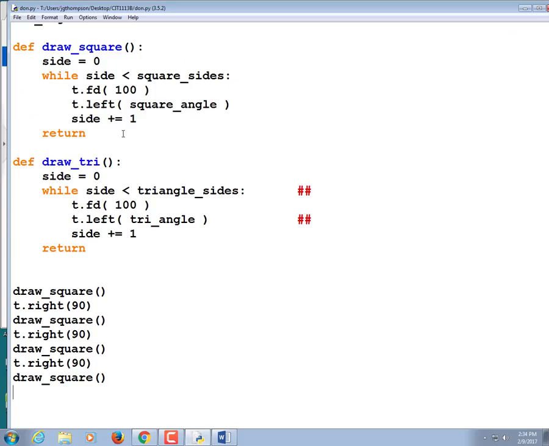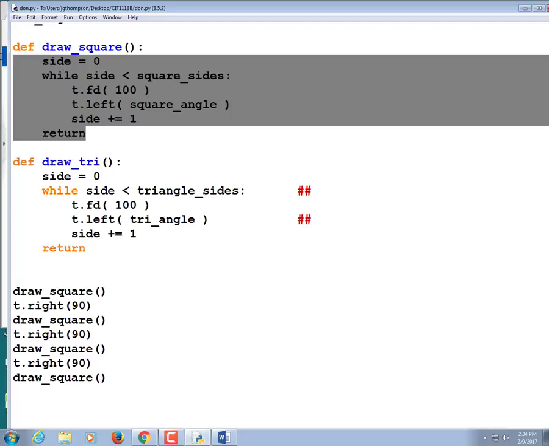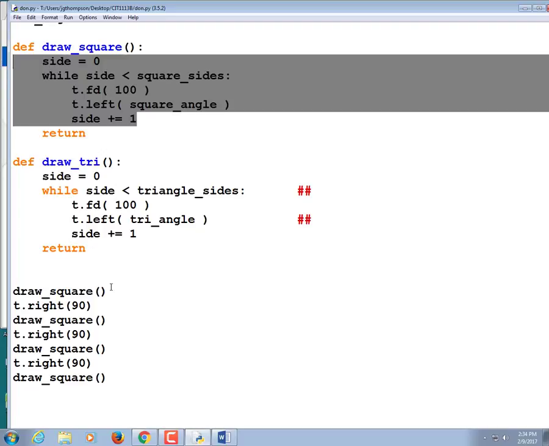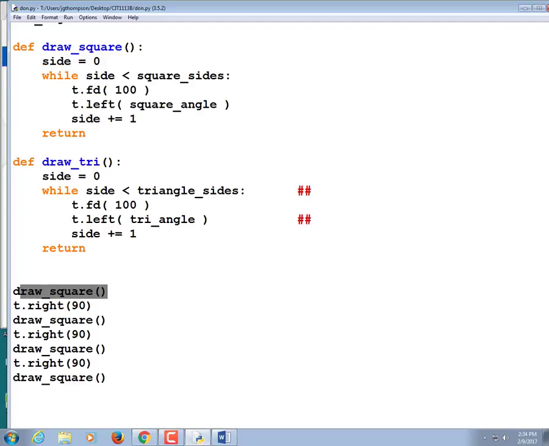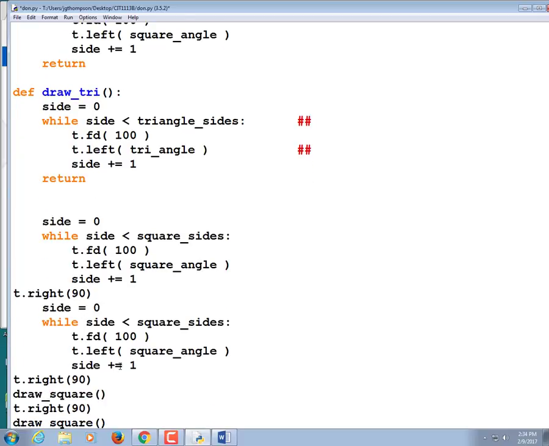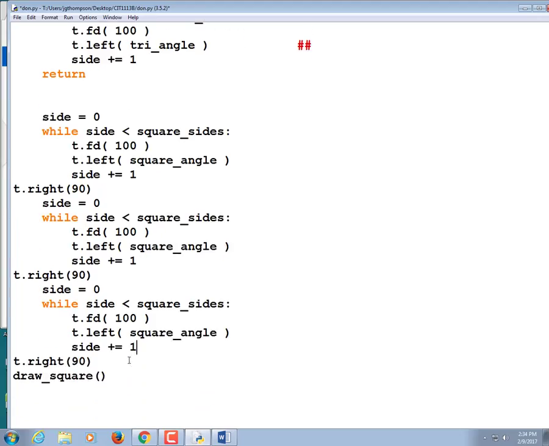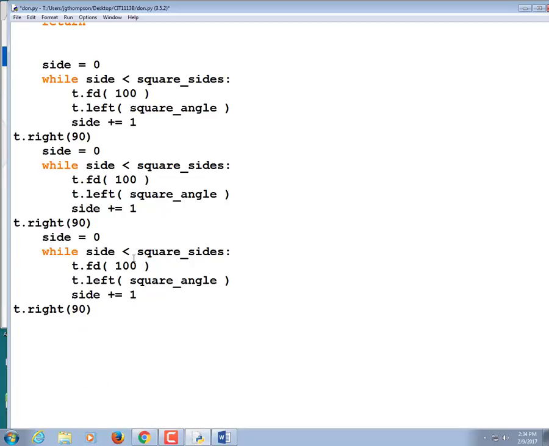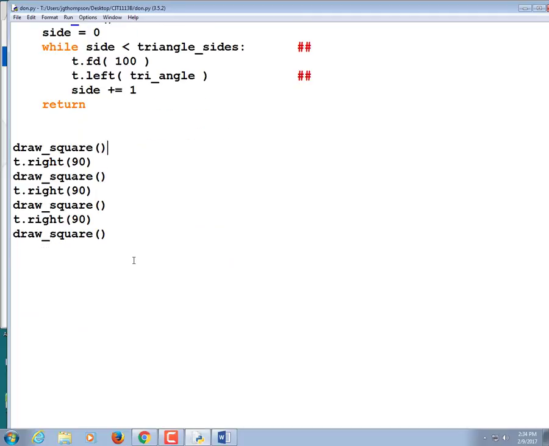So we've seen that we encapsulated all this code that we otherwise would have to be doing right there. Here's what it would look like if we didn't have that code. Now don't do this change. But I would have to do that, and I would have to unindent it. I would have to do that, I would have to do that, and I would have to do that if it was not modularized. Anytime you find yourself cutting and pasting multiple lines of code, that's about time that you need to modularize it. So I'm going to undo all that.